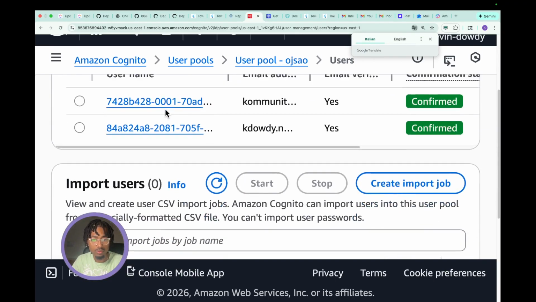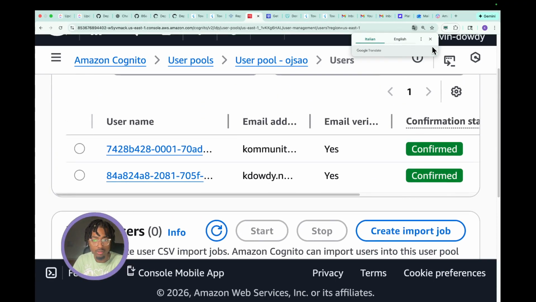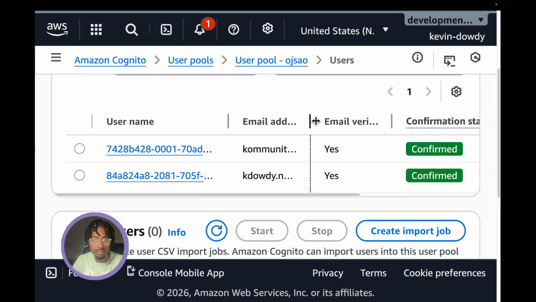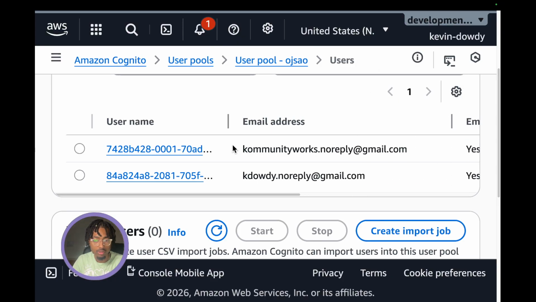Right, this is development. Okay, so I do have a user.